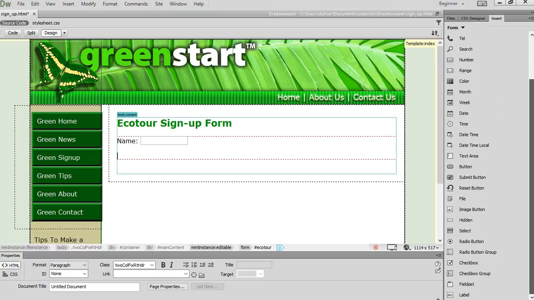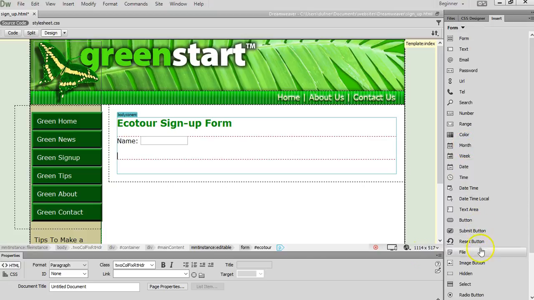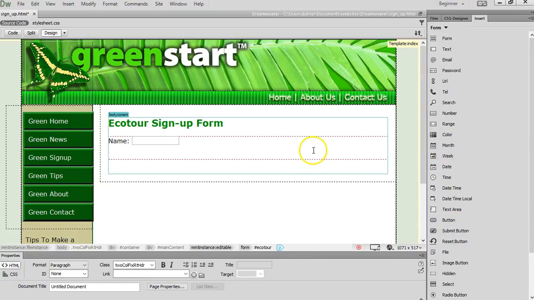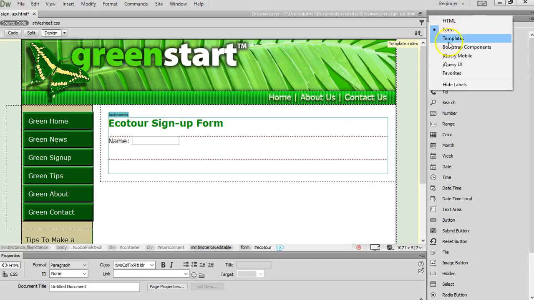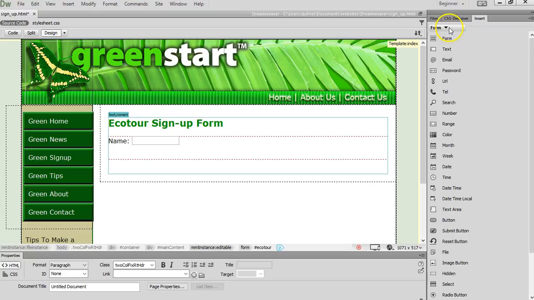All right, let's go down to the bottom. Where's Spry validation text field? Well, I'm working in CC, and the validation is for CS6 and CS5, and I think CS4. But they changed it for CC. They're doing everything with Bootstrap now and jQuery. So I'm just going to show you how to make a contact form without validation. You're just going to have to put little asterisks on things saying each one needs to be chosen. I'm going to do something real simple: a name, an email, a text place, and then a submit button. Really simple, easy stuff.